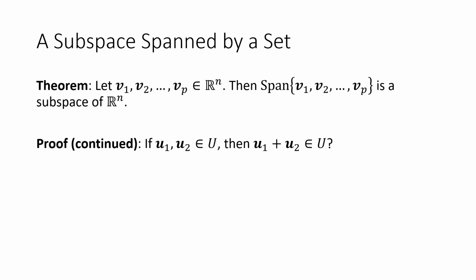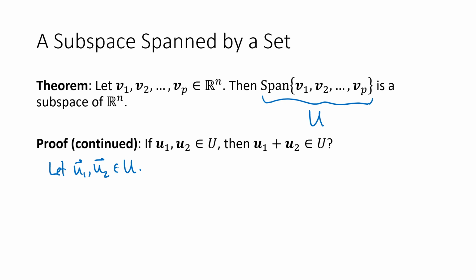So now we get to more of the meat of what we have to do. As usual, the third and fourth things on our checklist are the ones that require a little bit more work. So if u1 and u2 are vectors in capital U, is the sum of those two vectors in capital U? We're always going to start the same way. We're always going to start by saying let u1 vector and u2 vector be in capital U. That doesn't give us much, but at least gets us started. The second thing we're going to do in this part of our proof is use the definition of capital U to figure out what that means. Capital U is the span of those vectors.